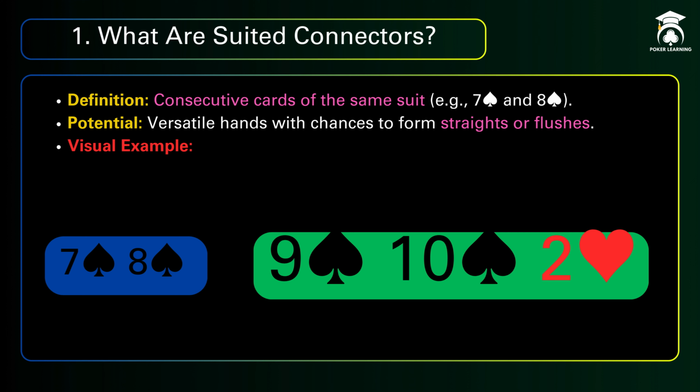Imagine you're holding 7 of spades and 8 of spades. You see the flop come down with a 9 of spades, 10 of spades, and 2 of hearts. Suddenly, you're not just looking at a potential flush, but also a straight draw. This versatility is what makes suited connectors so enticing, but they can also be misleading if you don't know how to play them correctly.